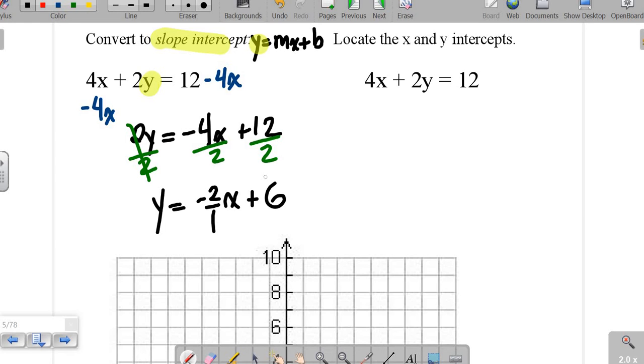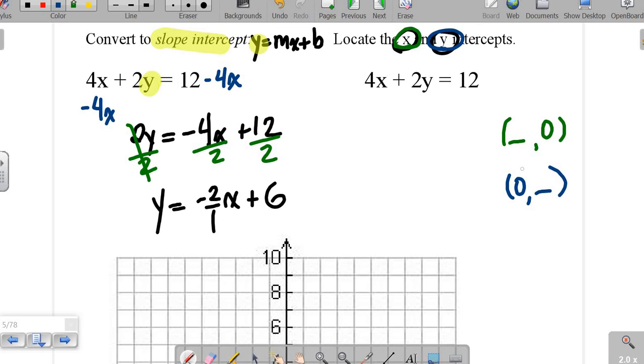Another way to do this is to simply locate the x and y intercepts. Let me show you what that looks like. The x-intercept is you solve the equation as if y is 0. So let me show you what this looks like. So the x-intercept is going to be a number, and then y is 0. That would be the x-intercept. The y-intercept is going to be 0 in the x and a number in the y.